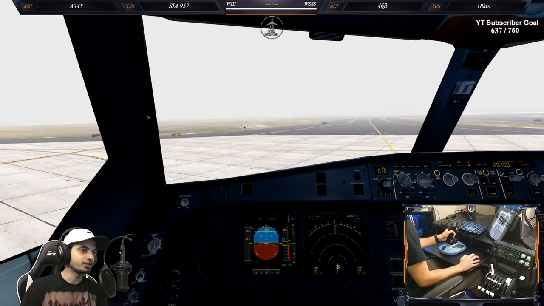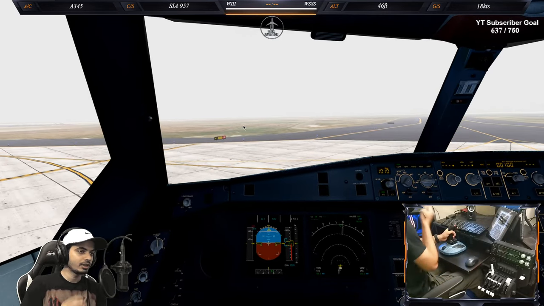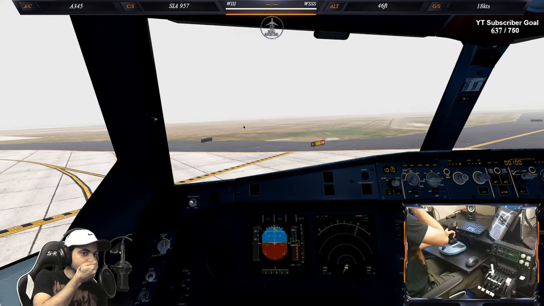Line up and wait, runway 25 right, Singapore 957. And cabin crew, please be seated for departure.